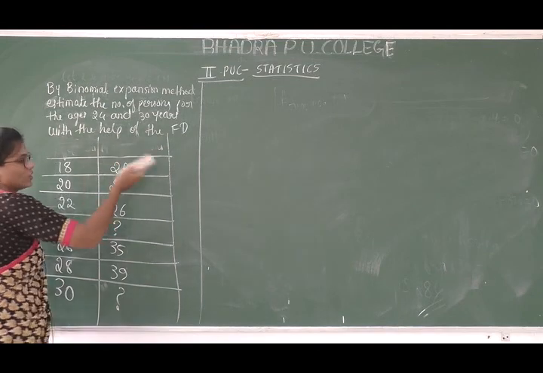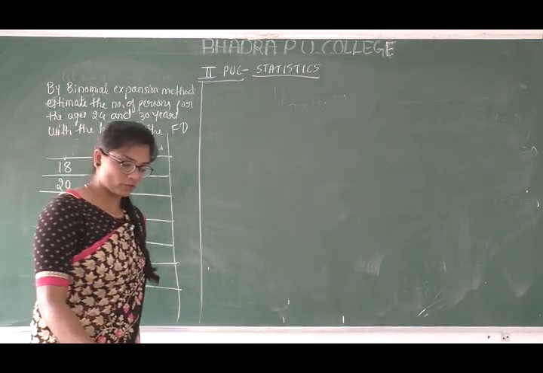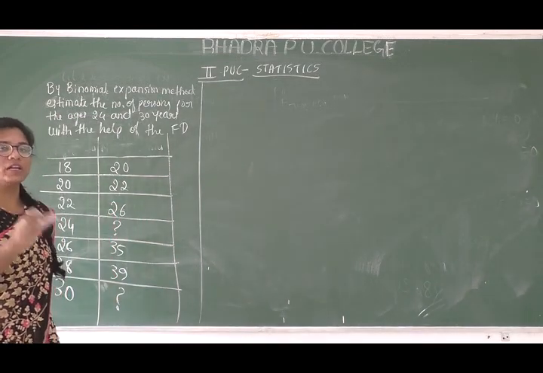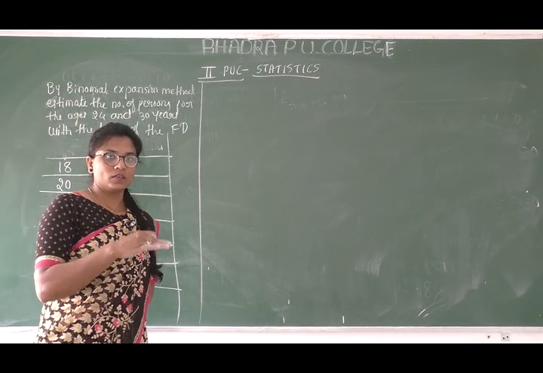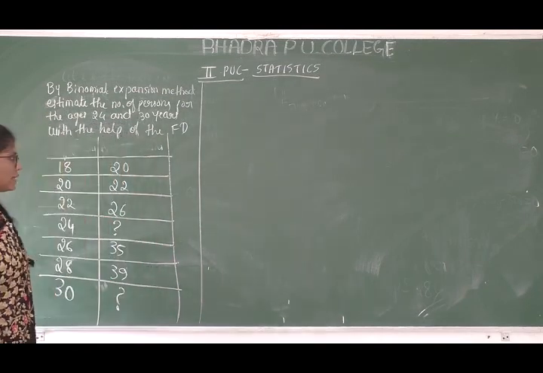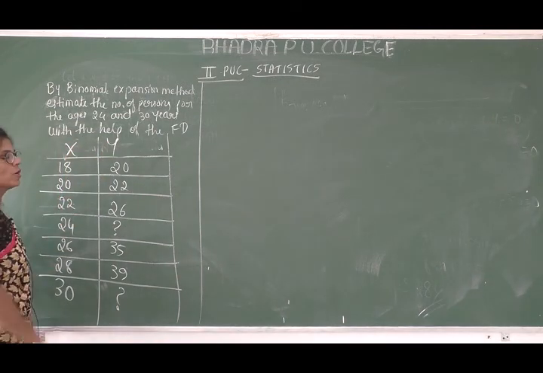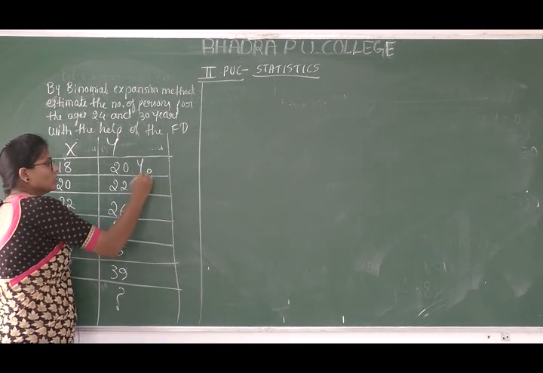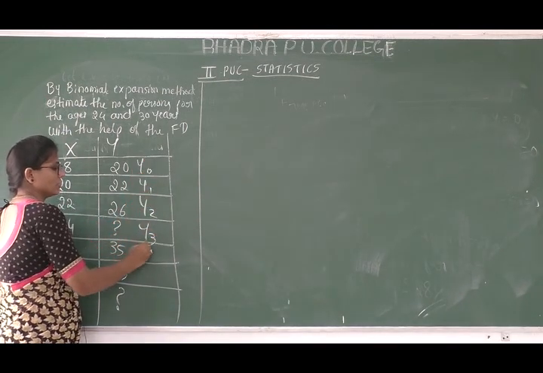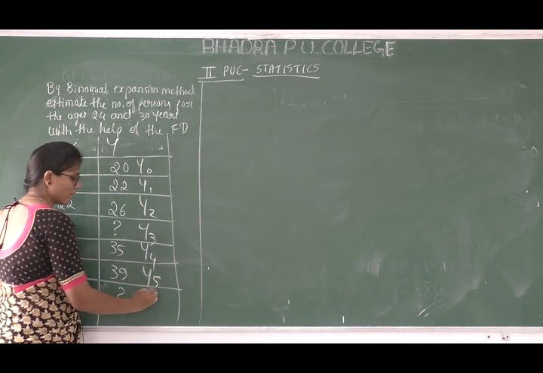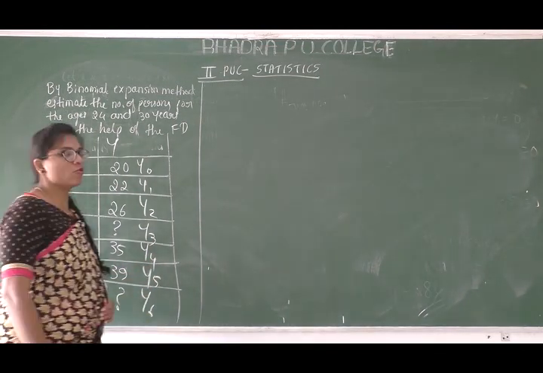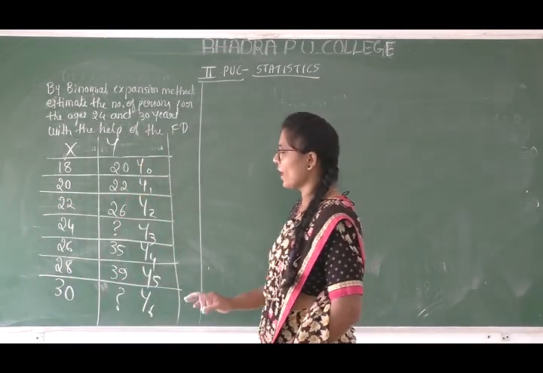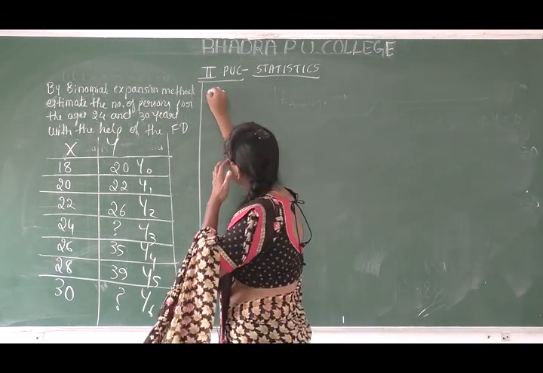number of persons. Whatever the data in the table, we have to consider it as x and y. While you are writing, we have to write that let x and y be the age and number of persons. So this will be x and this will be y. So your first step is to denote y0, y1, y2, y3, y4, y5, y6. How many known values are there? 5 known values.